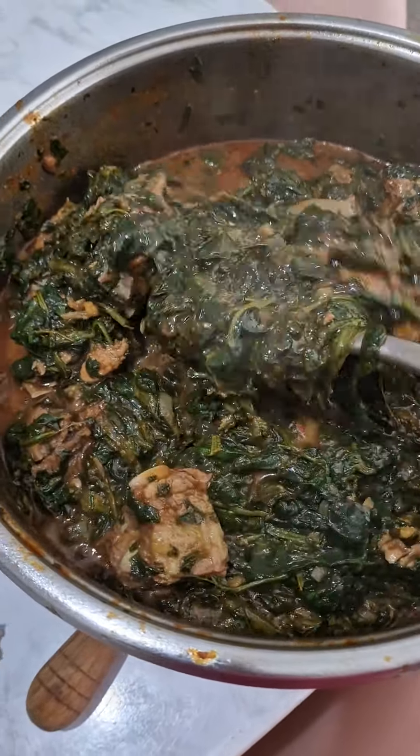I wish I can show you the brand I'm using — let me get it. This is the fufu; this is African Beauty, and this is how it looks on the inside. So, you add it to your water, but before then take out some water so it won't be excess, because you will need it later for softening it, in case it is too hard. And also to cook it.